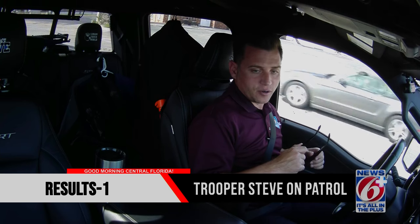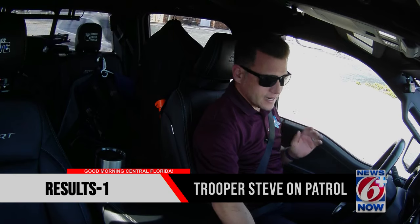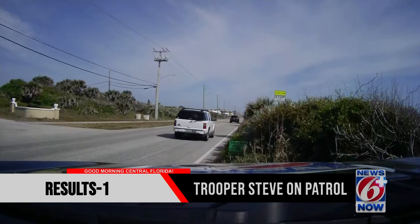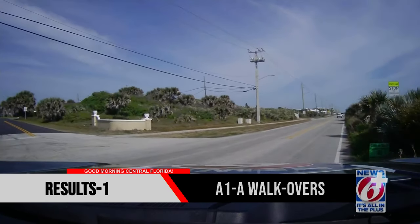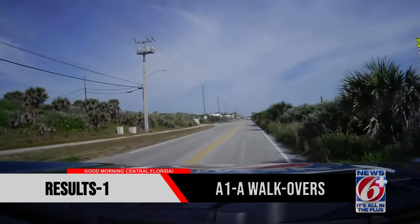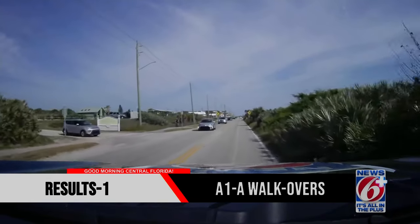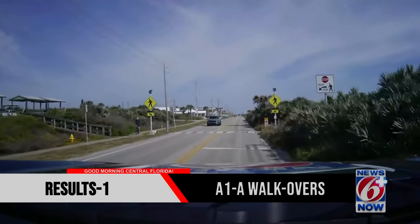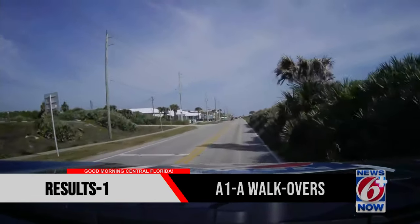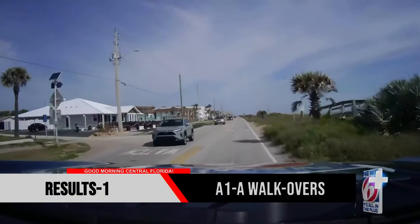I've seen a lot of pedestrian crossings since I've been out here already. She specifically talks about right around Kathy Drive, so we are going to go for a little drive. I'm kind of in the sand so I need to move a little slow — last thing I need is to get Results 1 stuck. But if you notice there are signs all over here indicating pedestrians and stuff like that. We're right in front of Michael Crotty Bicentennial Park headed northbound on A1A. There is a sign here for an official pedestrian crossing, and if activated you are to complete a stop whether you see a pedestrian or not. That is our well-lit, well-marked crosswalk.